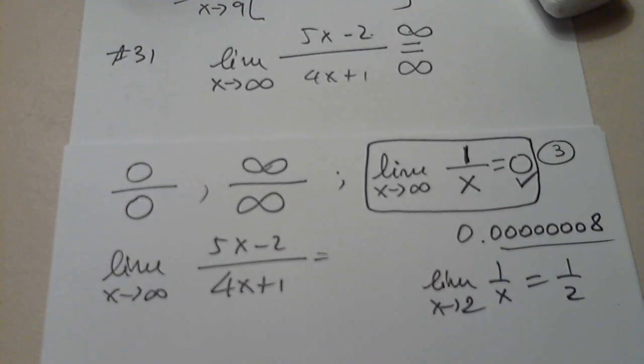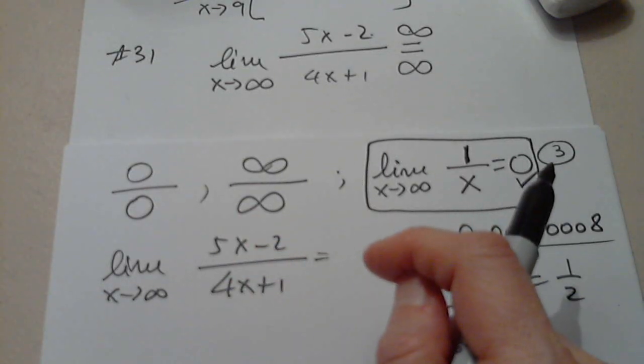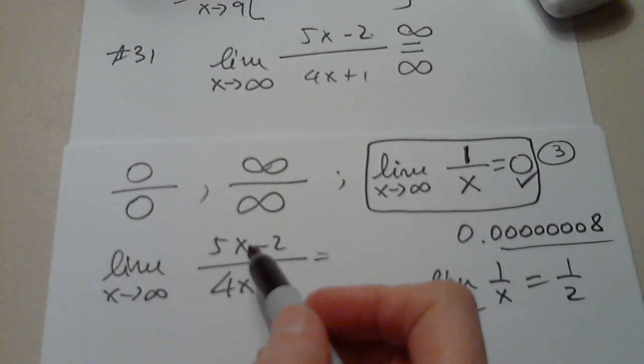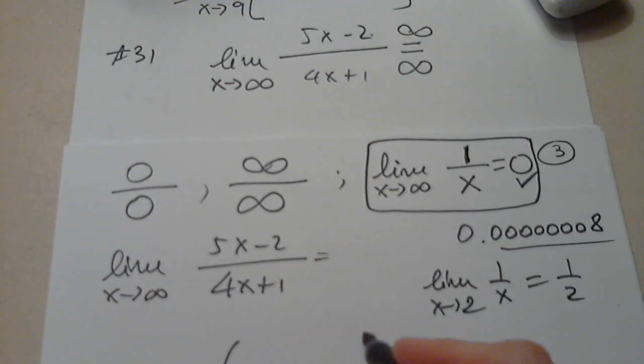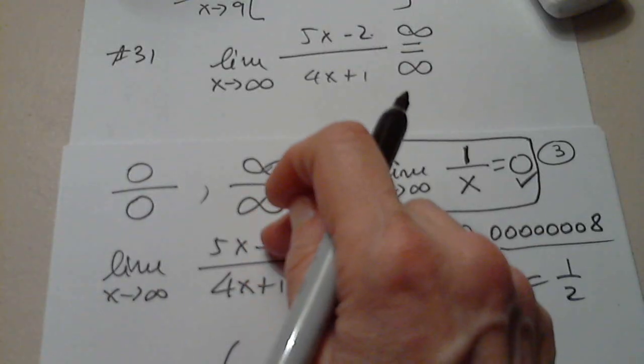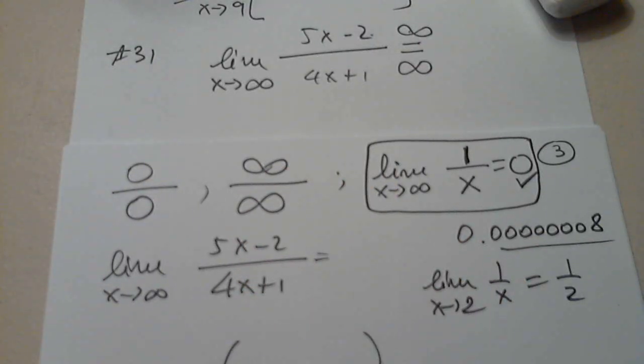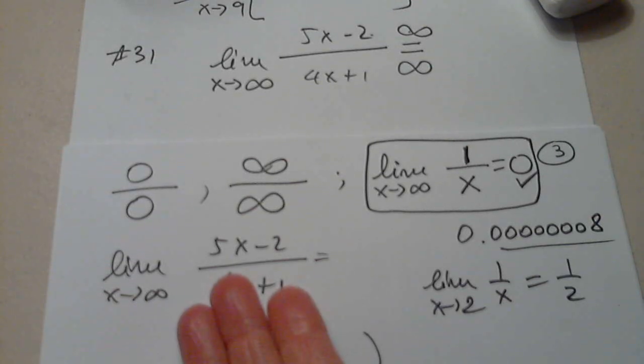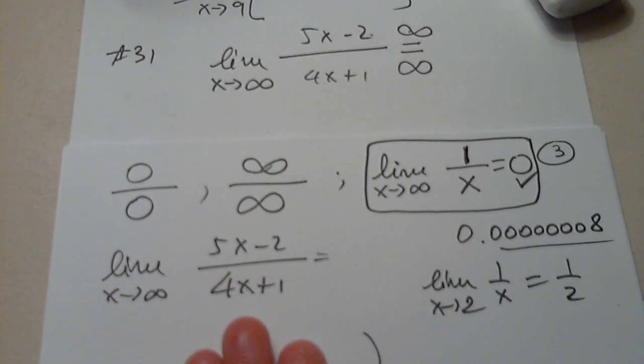I am going to factor out of the numerator the degree. What do I mean by degree? Well, the degree is 1. So we're going to factor out x. I see the denominator also has x, because the degree is 1. If I had x squared here and x squared here, I would factor out x squared. And I know you are appalled, and you should be. You should say, what are you doing? x is not a factor in the numerator. x is not a factor in the denominator. You can't do this. Well, here's what I'm going to do.